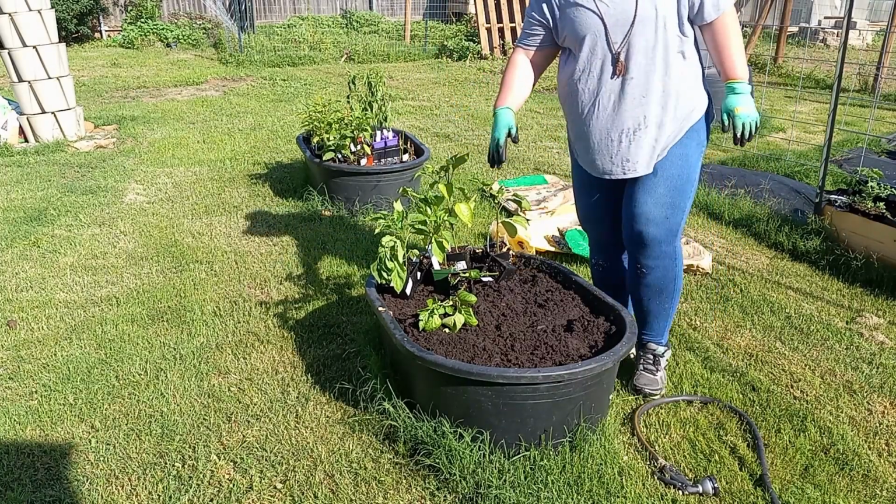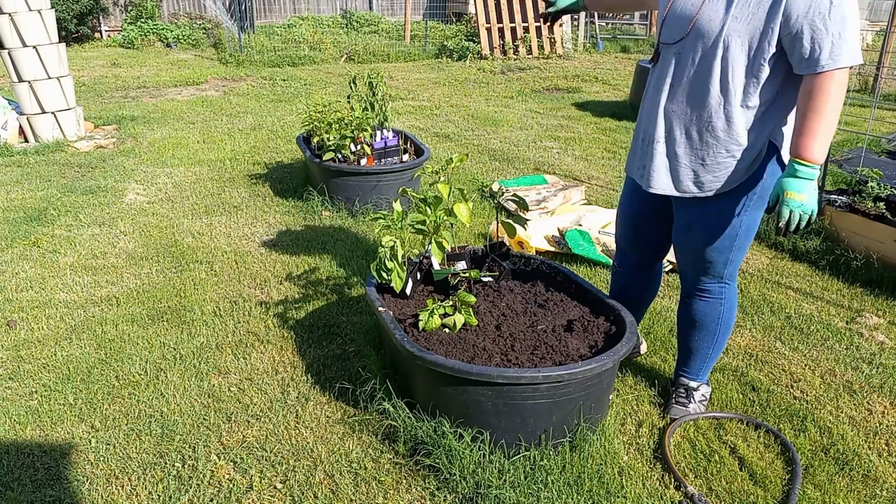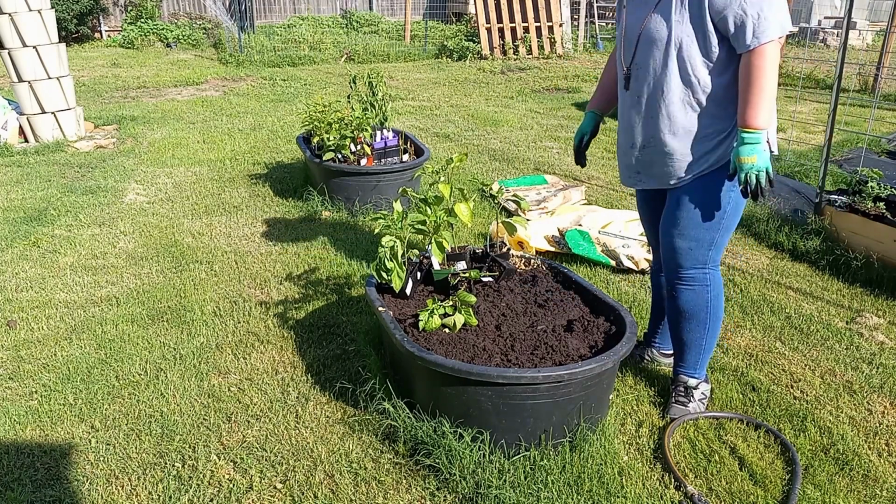All these are going to be my bell peppers, and I'll probably pull my poblanos over and plant in this one too. We're just going to have to see.